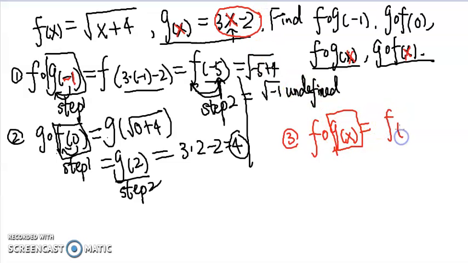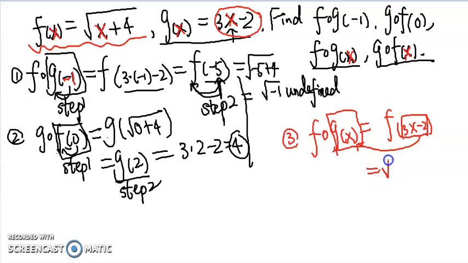So we're going to have f of 3x minus 2. So 3x minus 2 is equal to g of x as given. That's the first step. The second step is the tricky one, because in this step we're going to plug 3x minus 2 into the f function. So this is our f function. Remember, this x is different from 3x minus 2. Whenever you see x in the function, you replace it with the whole thing, 3x minus 2.